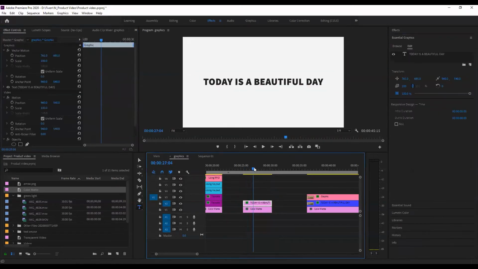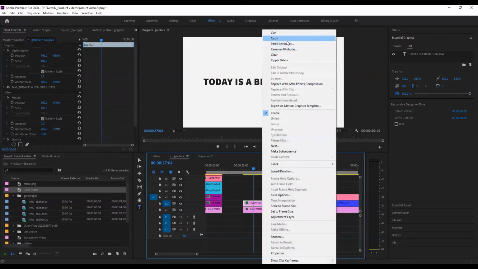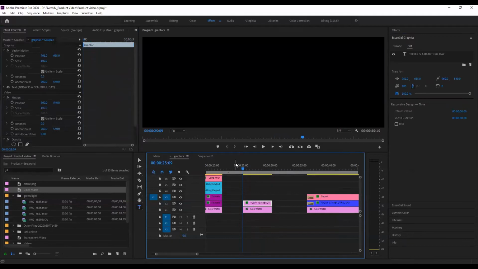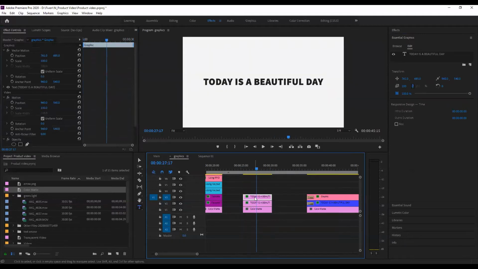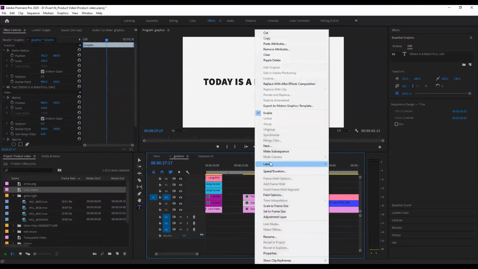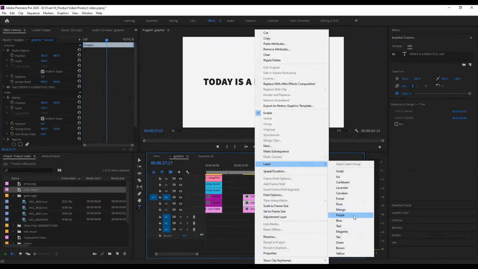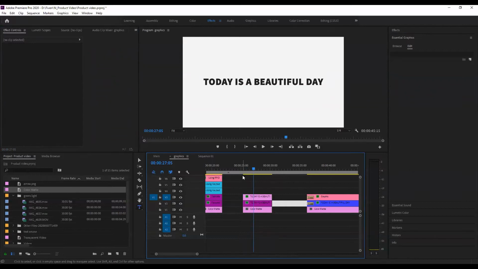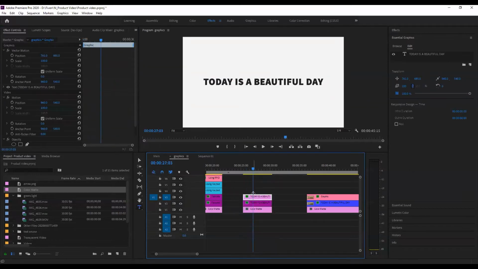Once you're done and you're set on the position, I'll just copy. So Control C, or copy. And then we're going to paste that on our third layer, right above our purple color. Let me just make this in color. Let's see, purple. So they're all aligned.